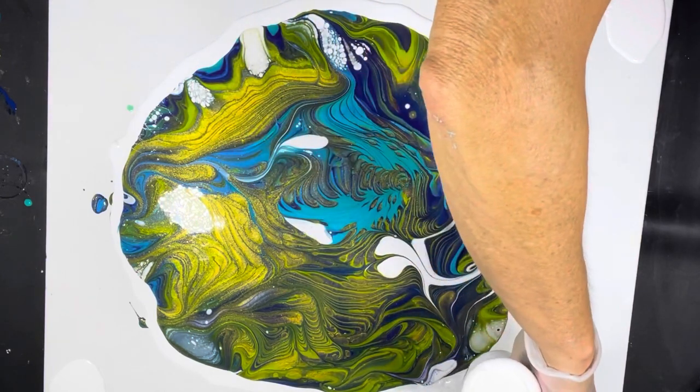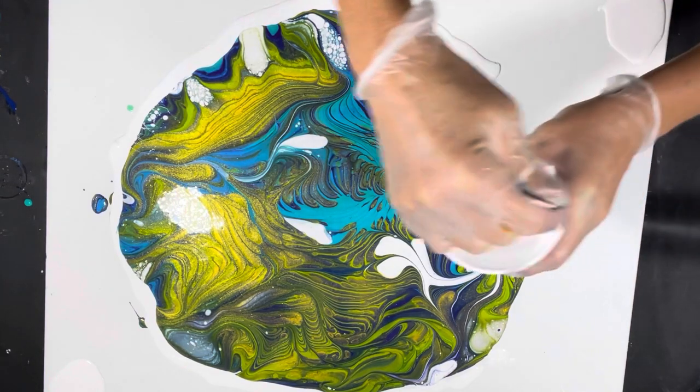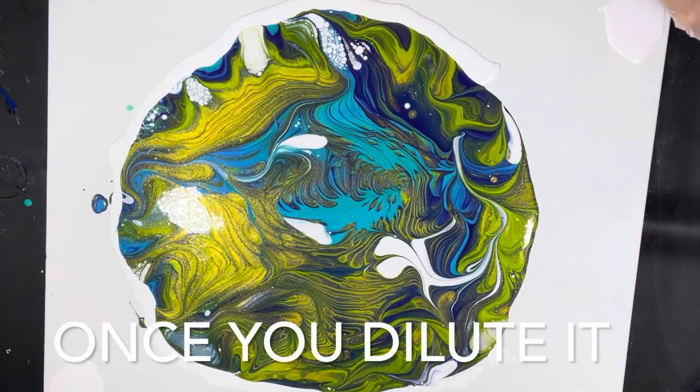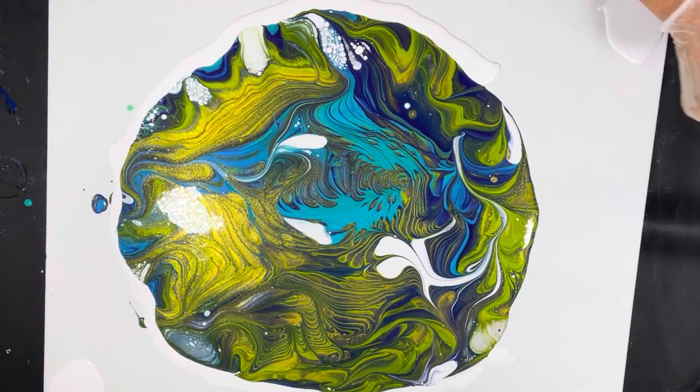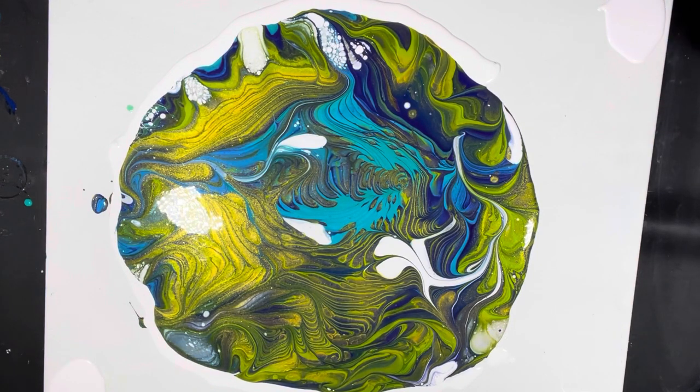I do have more white. This I have to thin out a bit, but I don't want to thin the whole thing out because look at that. I can use that for another pour. Let's grab the other cup. Poured half of it in there. Where's my water bottle? There it is.